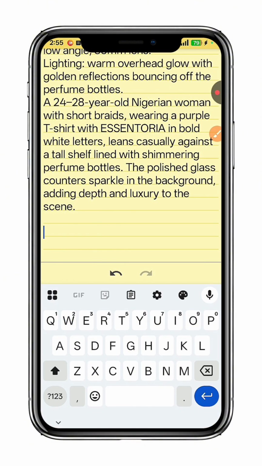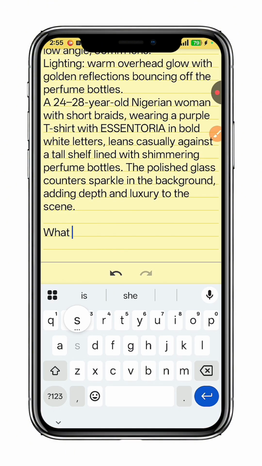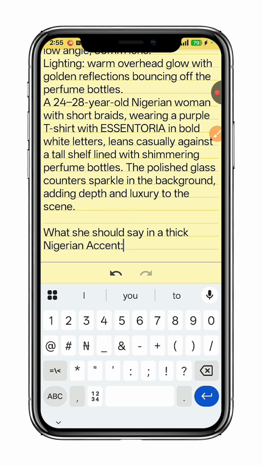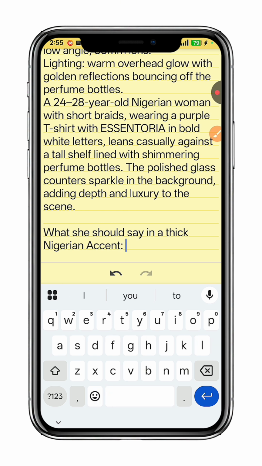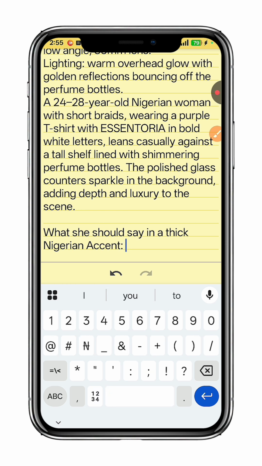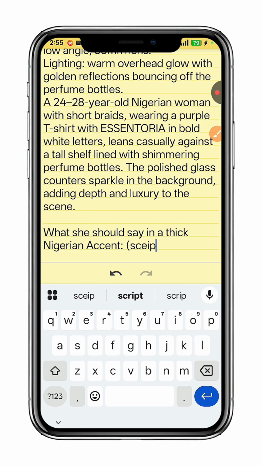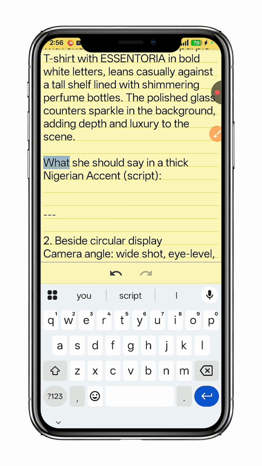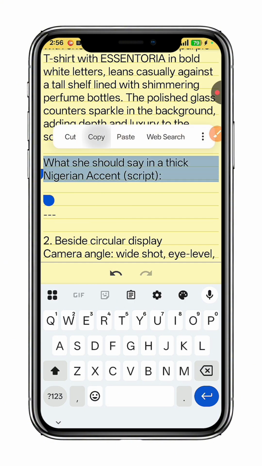I said what she should say in a thick Nigerian accent. Open bracket, script, close bracket, and I would copy this and paste it everywhere the speaker is going to speak. I will paste it, then add the script. Remember, VO3 can only generate 8 seconds of video at a time.